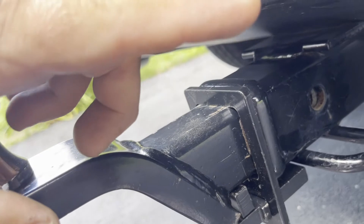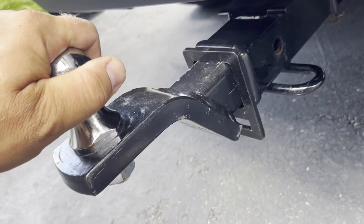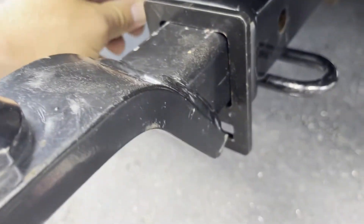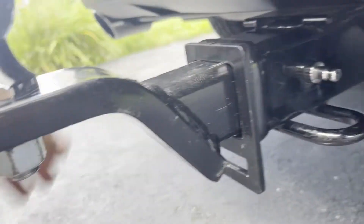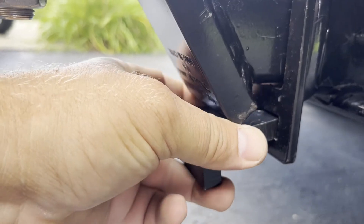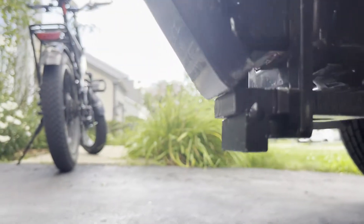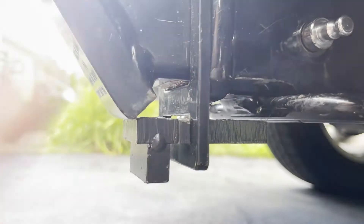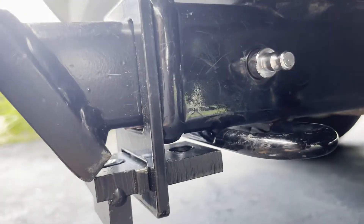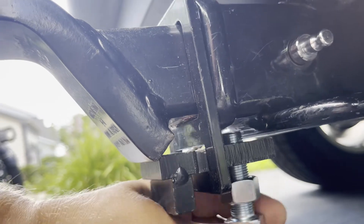You can still secure the trailer properly and it's not going to rattle. So I push this part farther, then put the pin on the other side and slide the pin into place. You can see there's still some rattling at this point. So take this part, push it in — this bracket is pushing against this part right here, so it's still good. All I need is the bolt and start screwing it in, and it's going to work — I already tried it.